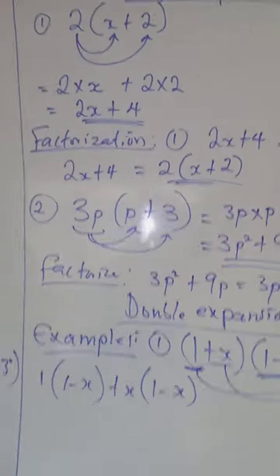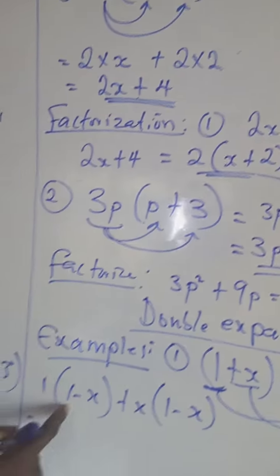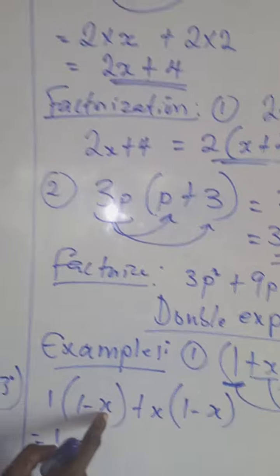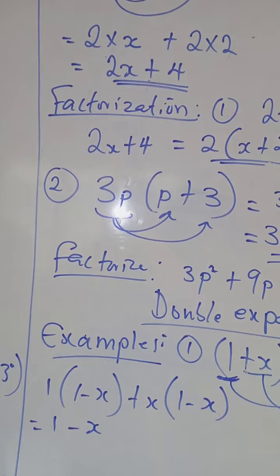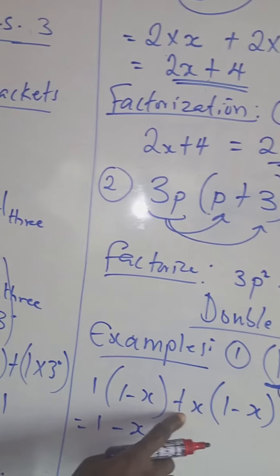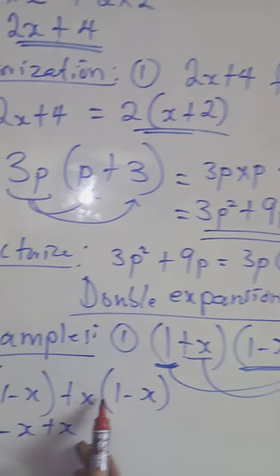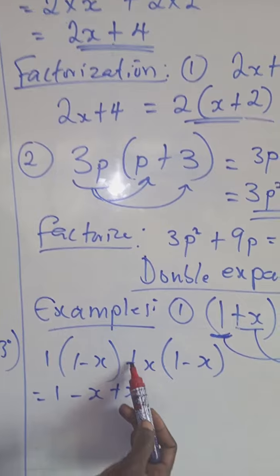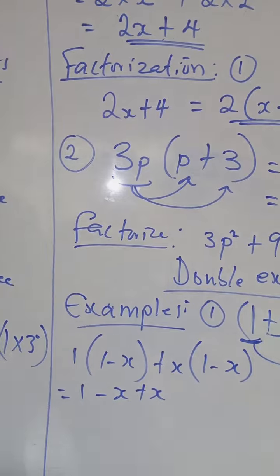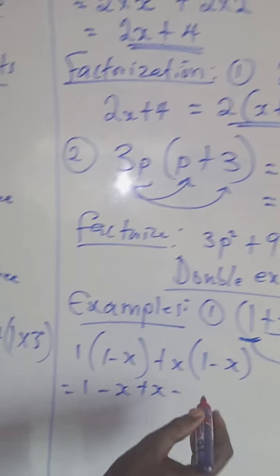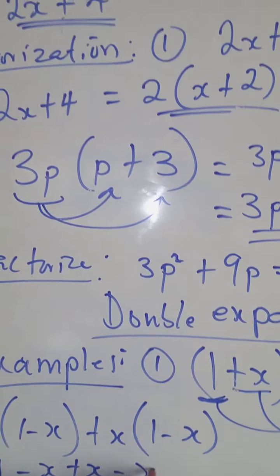So I can now expand like we normally do. This times this, this times this, and this times this. This times this will give me 1. 1 times this, the minus is here. 1 times this will give me minus x. 1 times any number is that number. Now, plus x times 1 will give me plus x. Now, there's multiplication here. Minus times plus, very, very important, especially at the end. Minus times plus could be at the beginning too. Minus times plus is minus; x times x, like we said, is x squared.